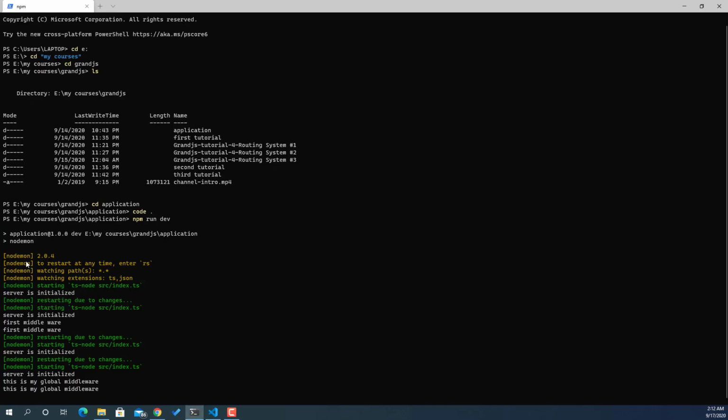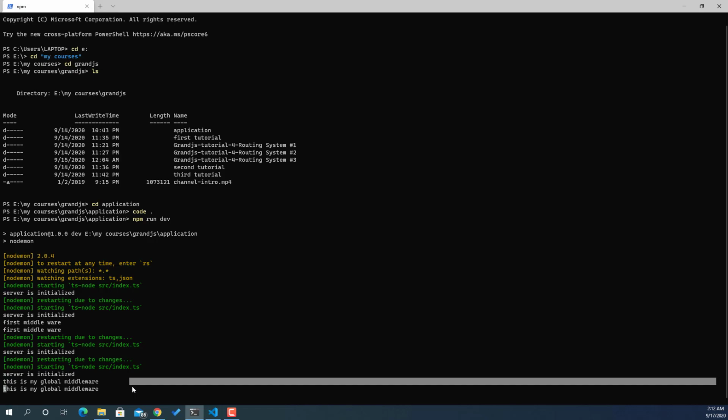And when I go to any URL inside my application, even if this URL is invalid or not a defined route, you can see here also this is my global middleware.